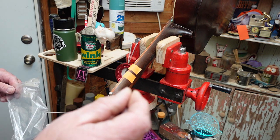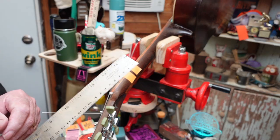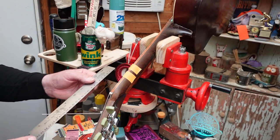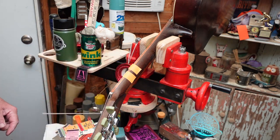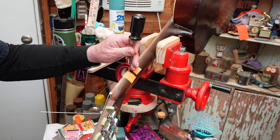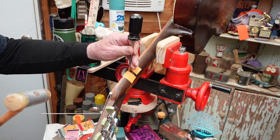It's basically vinyl. It comes in black and white, like so. We're going to use white because it stands out. You just take a piece of this. You're going to use the metric system, of course, to measure between frets. If it's 34 millimeters here at 17, you make a mark right there, and you take your awl, and you want to make sure that you don't hit this too hard, because you will split the fretboard.